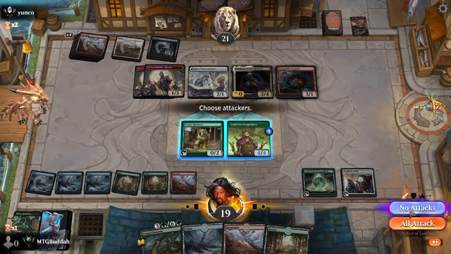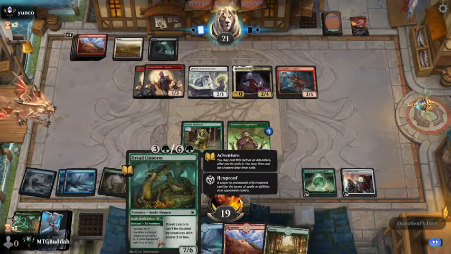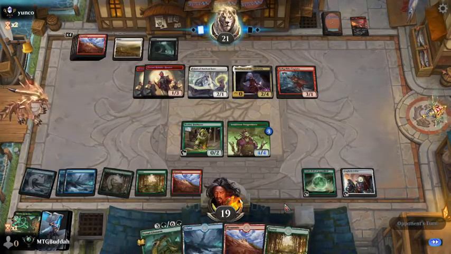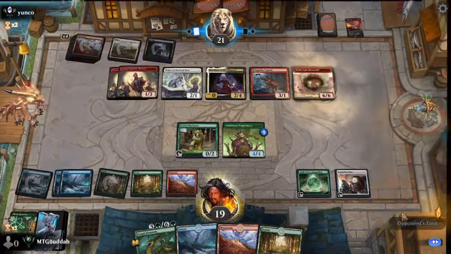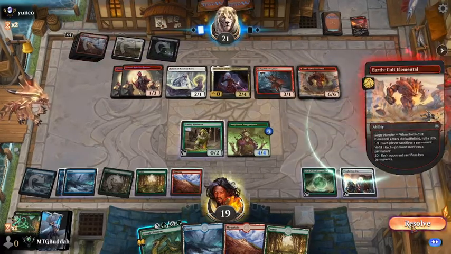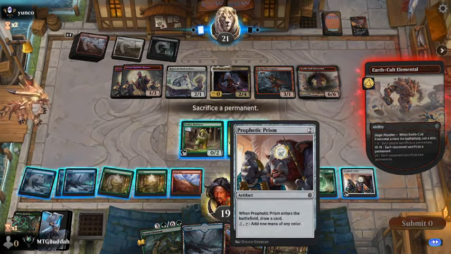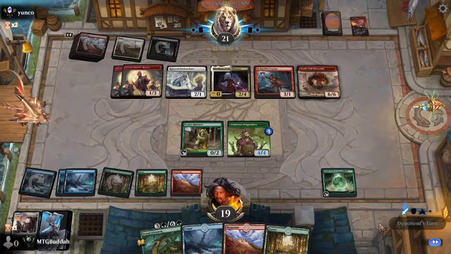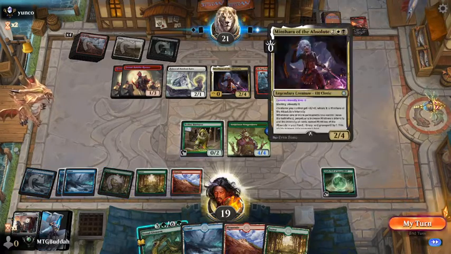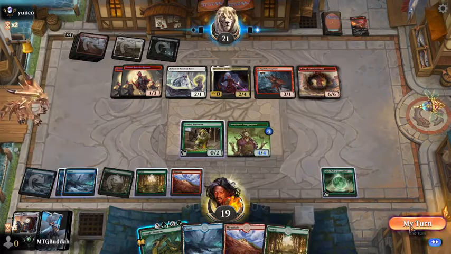Yeah, so I think what I'm going to do is pass turn, and I want to use his ability probably to put counters on something. If I have to sacrifice a permanent, it's fine. I'll sacrifice this. Yeah, I'll sacrifice the prophetic prism. That's fine. I have all 3 colors of mana now. I don't care. Does this have deathtouch or anything? Let's see. No, it does not.